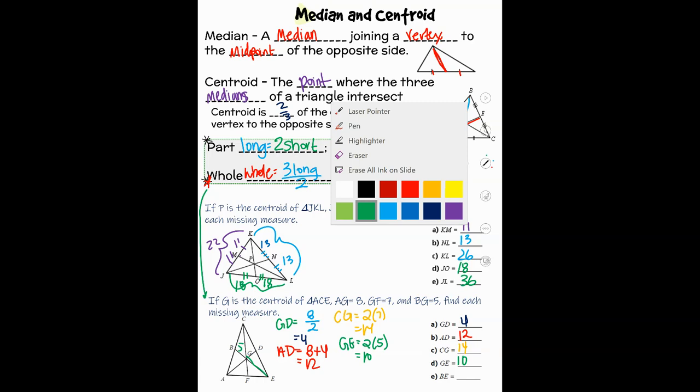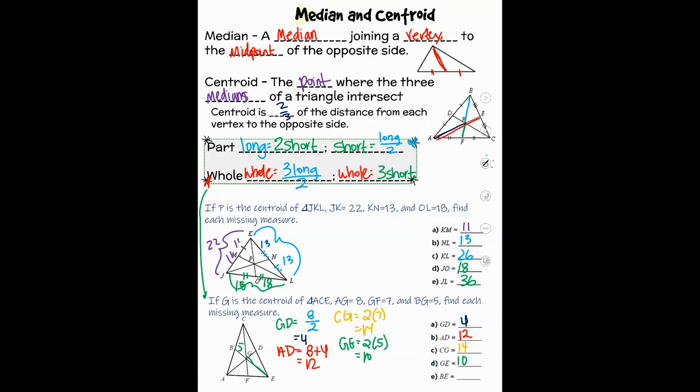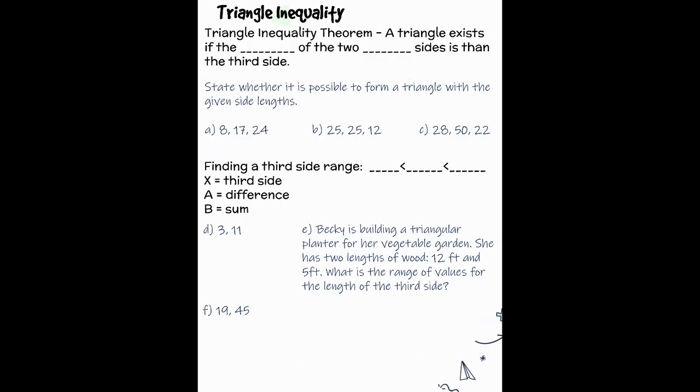Finally, let's look at what BE is. Where's BE? BE is our total here. Total distance. Let's go ahead and use one of our formulas. So we need the whole BE, and originally we were just given the short of 5, so we can take 3 times the short, and that is 15. Use the other one, it should give you the same answer. When we add 5 and 10, that is also the same answer. All right, let me know when you have questions on finding either the outside of our triangles, remember midpoint, or the inside of these centroids with these 2s and 3s.